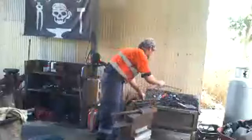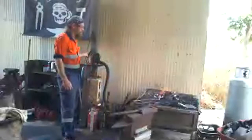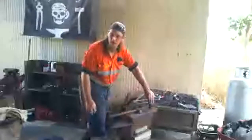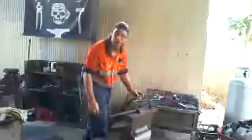Okay. So now I'm going to use a very special tool that we call a hot cut, because it cuts metal while it's hot. So this is our hot cut. Now this is a very sharp piece of metal that is harder than the metal that's hot, because it's cold.